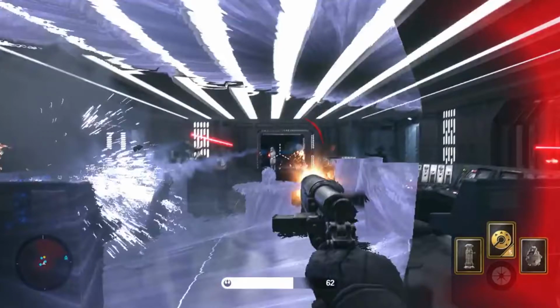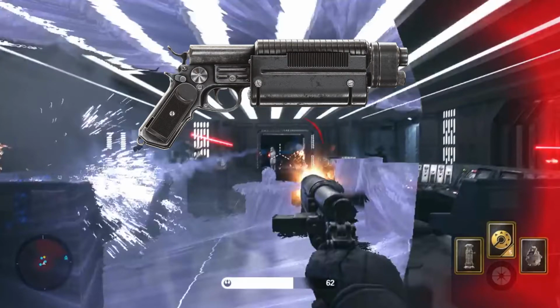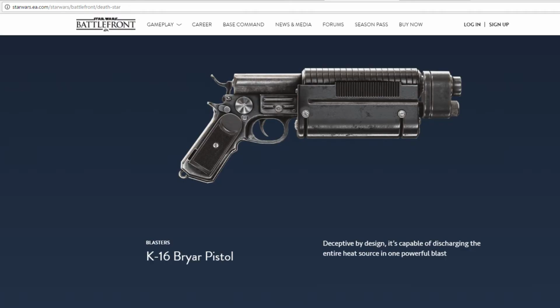In the next first person gameplay shot, we see the concussion blast being released by the Twi'lek, causing a large blue pulsar explosion. In the same shot, the other new DLC weapon is introduced, the K-16 Briar pistol, along with the medical droid star card in the bottom right. On StarWars.ea.com, this new blaster pistol is described as being deceptive by design. It's capable of discharging the entire heat source in one powerful blast.